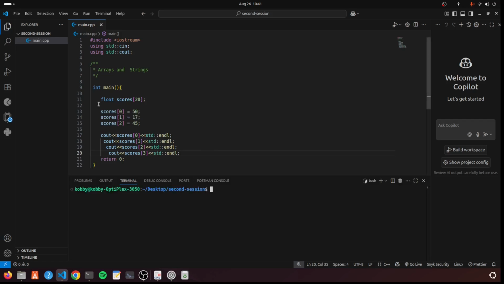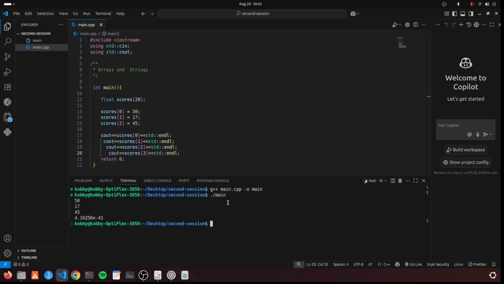To compile your C++ code, you simply have to do g++, then the name of the source file you want to compile, and I have main.cpp. After compilation, you'll be given an executable file. With this executable file, I want to give it a name of main. And then as you can see, an executable file has been generated for us with main. So to run this executable file, I just have to do this. If you're on Windows, your case might be different. For those on Windows, you simply have to do main and you are good to go.